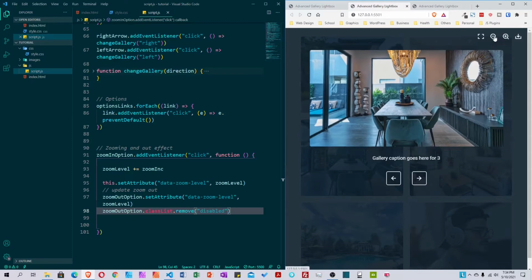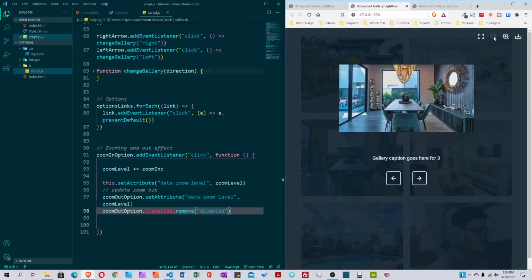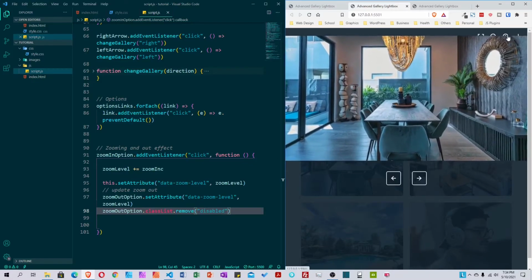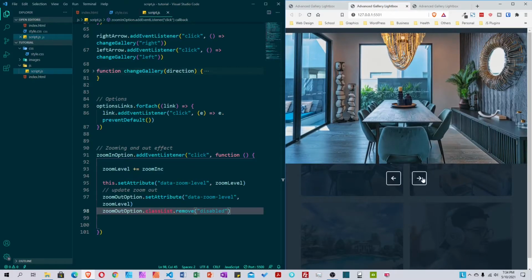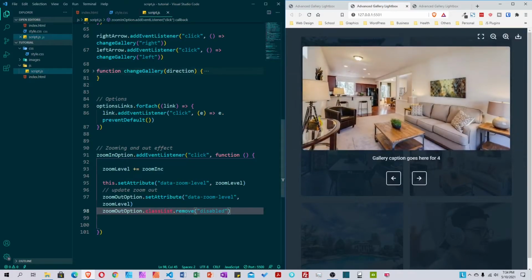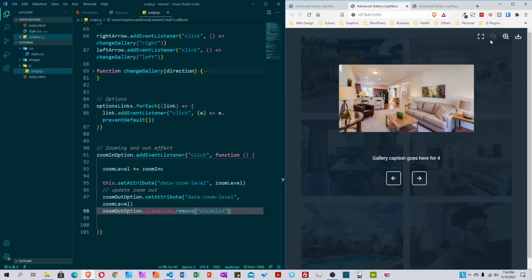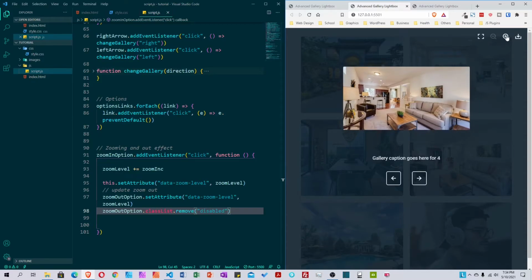Let me just zoom out this. Now you see this would have disabled. You won't be able to click it no more. So we want to make sure that if we zoom out completely and we are disabled, once we start clicking the zoom in, we have the option to zoom out again. You see? Okay, so that's what this is doing.